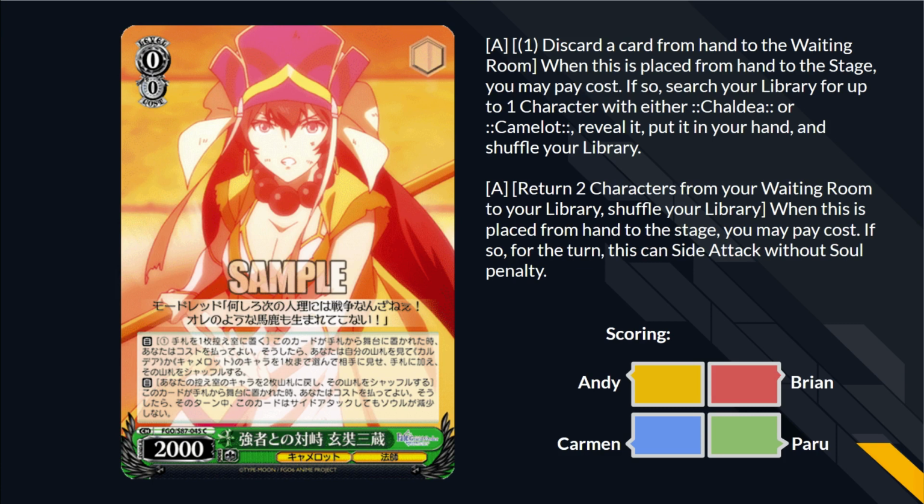If it's in your waiting room, you shuffle it back into your deck, then you grab it. Hell yeah. So it's like both a Drop Search and a Drop Salvage in one neat, tidy little utility card. I think this is actually really dope. I could see myself running this as a 1-of in most Camelot decks, regardless of build. Yeah, you don't have to run a Drop Search and a Drop Salvage. You just run one. I'm gonna give it a straight B, dude.